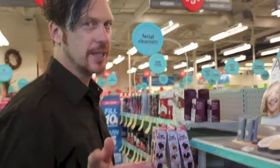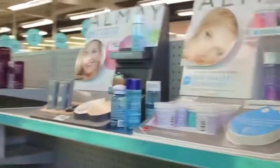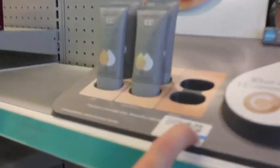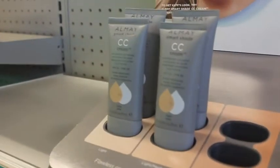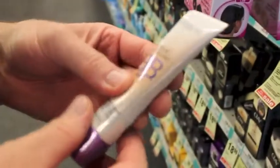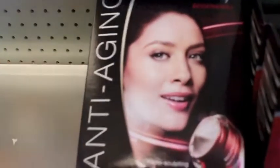I know the first thing I need is a foundation — should start there. I know BB creams and CC creams. This is $9.49, so it's going to be a little bit out of the budget, probably. I don't know how much this one is — it's a L'Oreal. And she looks kind of like she's... someone just put a carrot up her bum.